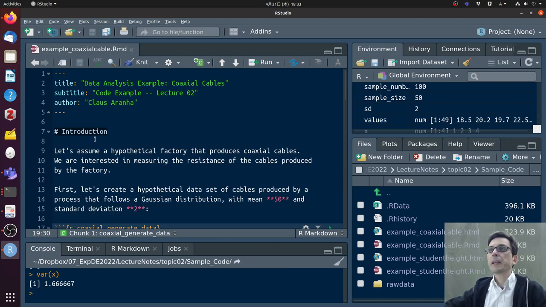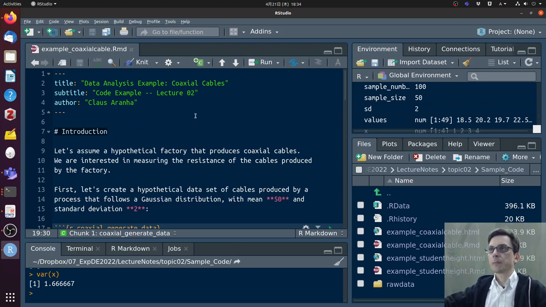Here at the top, we have what we call an RMD, an R Markdown, which is the R equivalent to a Jupyter notebook. This mixes documentation and code. By the way, this program is available on Manaba and also on the GitHub of the lecture, so you can run the code by yourself. I recommend that you explore this code and play with it. Okay, so let's look at these.